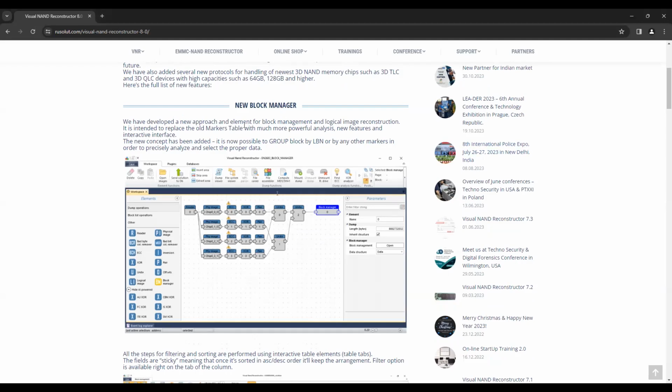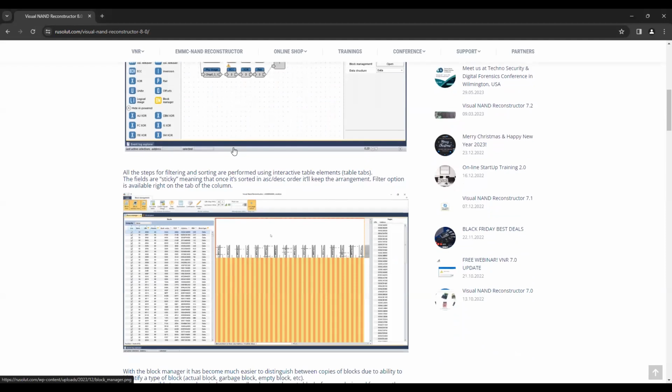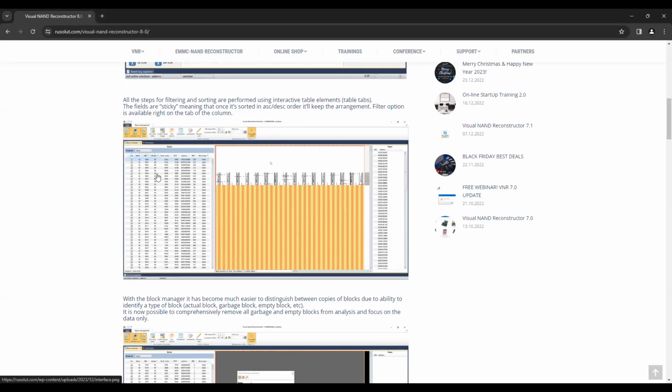And that took us quite a while. Obviously it's a very similar idea. Of course, we have to move blocks from physical space to the logical place. That's the basic concept of this element. But what we did is we coded this from scratch, and completely changed elements of the interface, made it much more convenient to use, yet it's slightly different from what you used to work with. So you'll definitely need a bit of time to get adjusted.